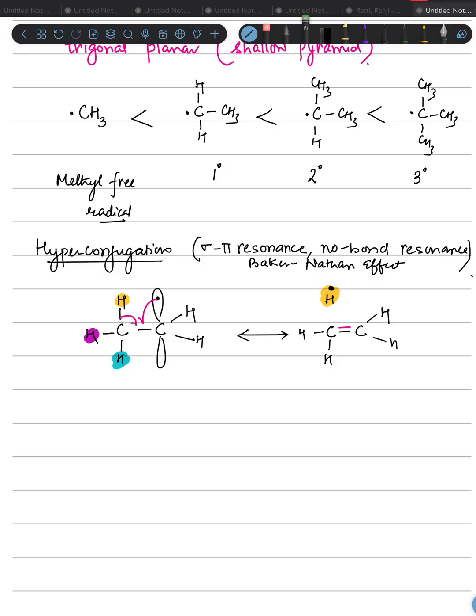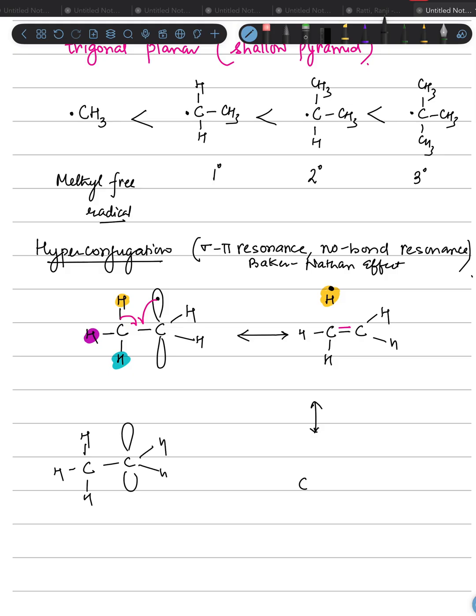can come there. Why? Because this bond is free to rotate. So if it keeps on rotating, sometimes this yellow one faces this p orbital, another time this pink one would be here and can do the same work, right? So we can have two more resonating structures. Since some students would get confused, I would actually draw it as rough work here, that this is now the scenario.